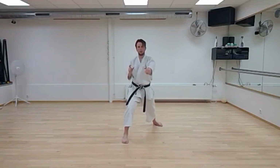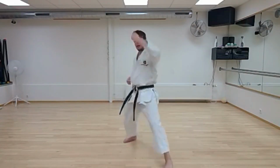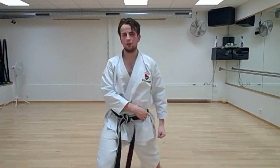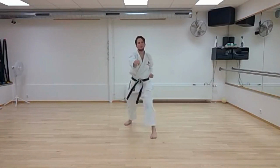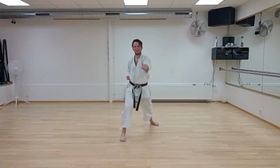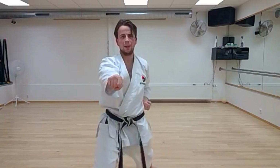Now, there are a lot of hits in the next movement. So there's a hit here, a hit with this hip, and then this hip keeps moving forward. So it's a really, really aggressive move. All right, from here, hit, hit, hit, hit, hit. All right. Sorry, guys. All right. San, shi, go. Good job.